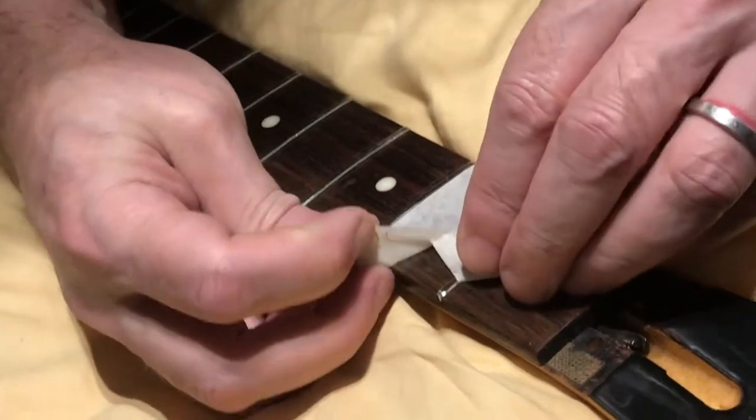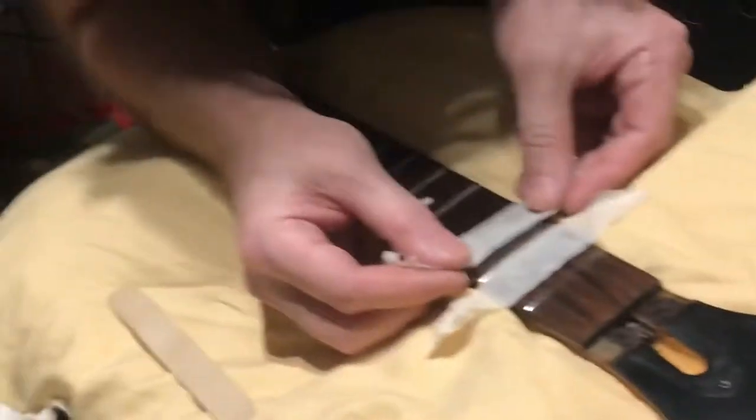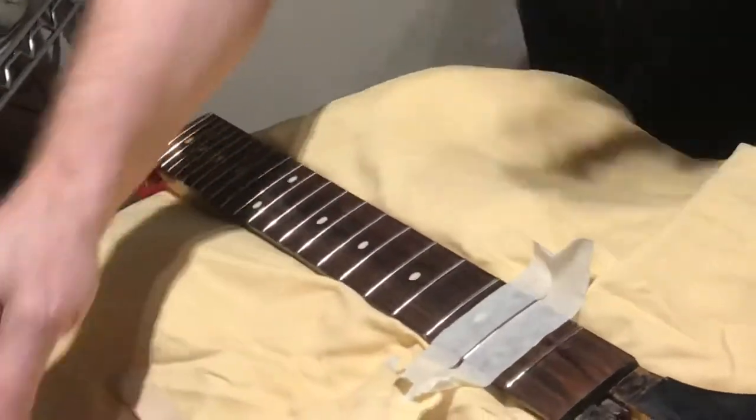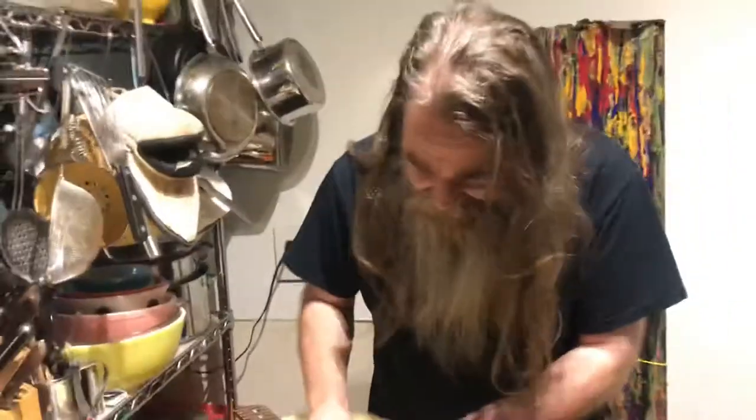You reuse the same tape. I'm reusing the same tape. Because you're frugal. Because tape's expensive. It's not that expensive. We explained in the last episode how cheap it was. This tape's cheap, you're right. Jesus Christ. Tape is cheap.